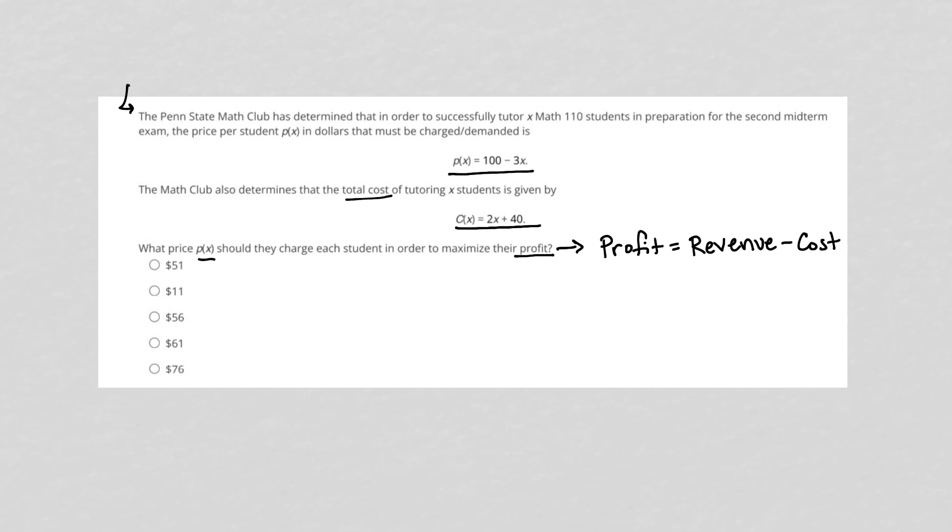So we have cost, right, we have our C of X. We don't have revenue. We have our price per student. And so our revenue is never in a per person standpoint, right? If you own a business, you are not going to say my revenue is $10 per object that I'm selling. My revenue is my total revenue, how much I get from selling all of the products that I'm selling on a monthly basis.